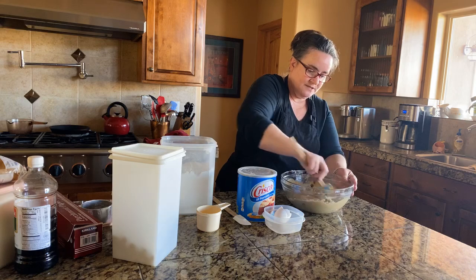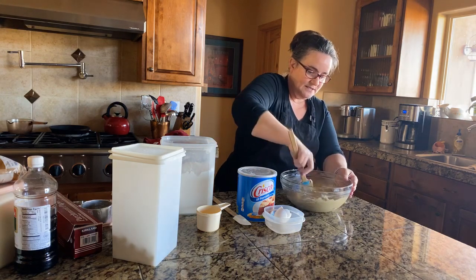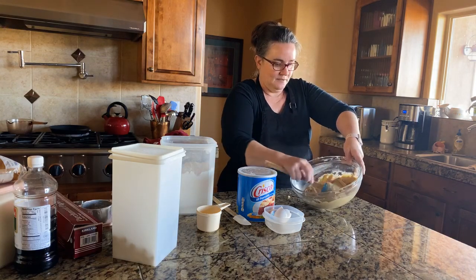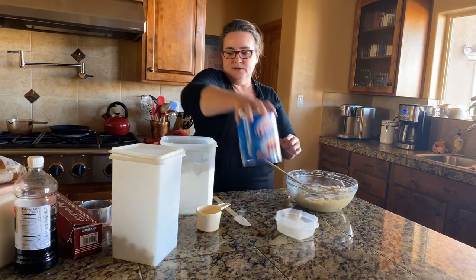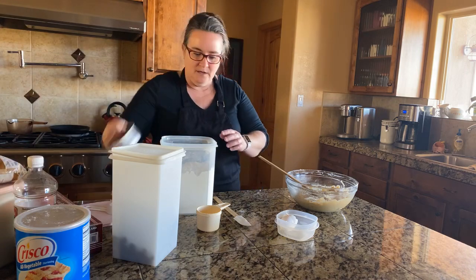And we're going to blend those in. As you can see, because the dough is still really soft, it's easy to get the chocolate chips nice and mixed and evenly distributed. So now we're going to add the other 2 cups of flour, and then we'll be ready to put them out onto a baking sheet.